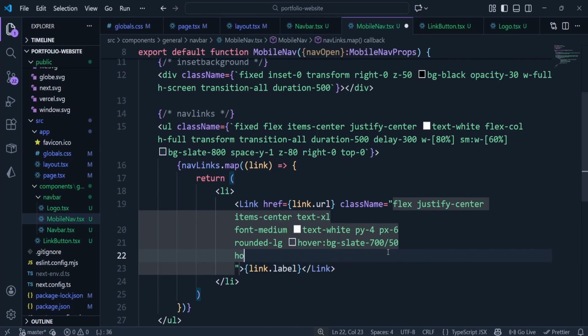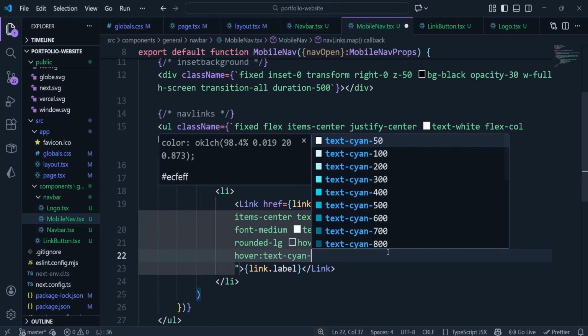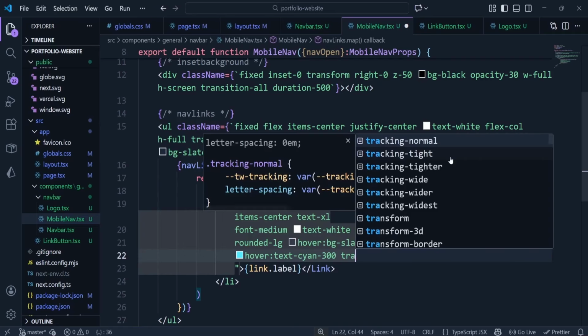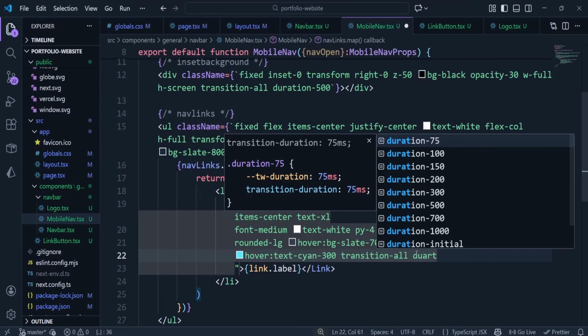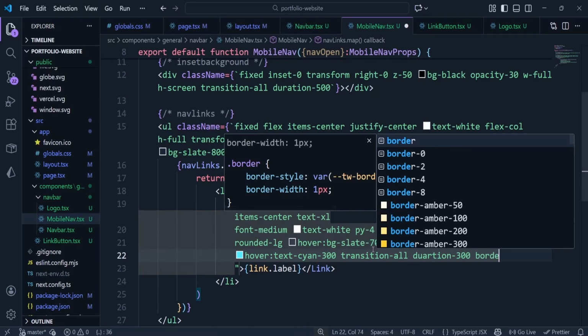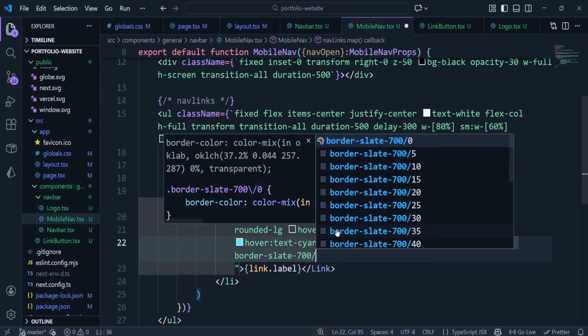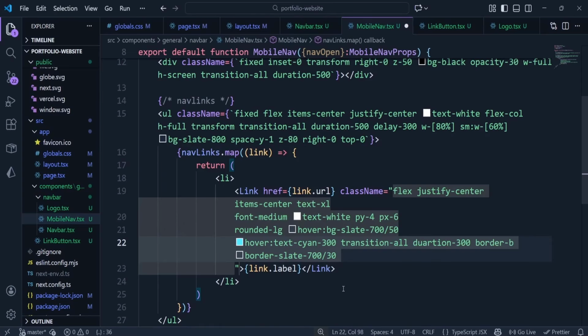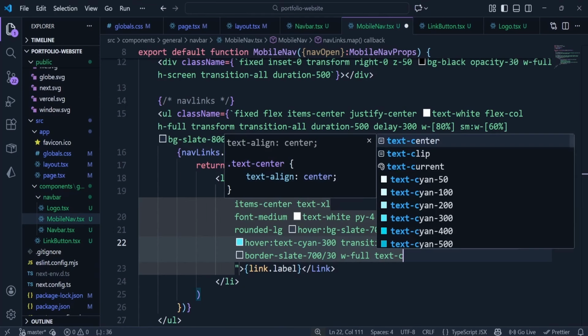And also on hover, we'll give it a text cyan of 300. We'll give the link a transition of all, a duration of 300 milliseconds. Give it a border bottom, a border of slate 700. I'll reduce the opacity a bit. Use a width of full, and finally we'll give it a text of center.